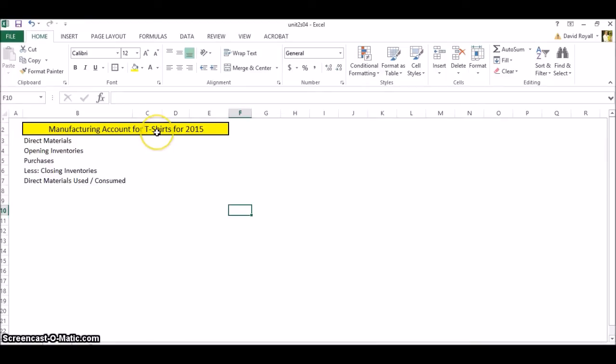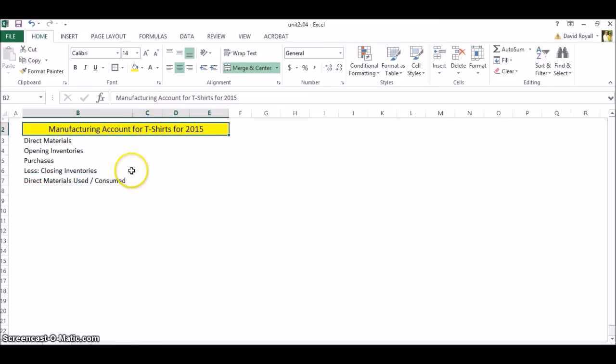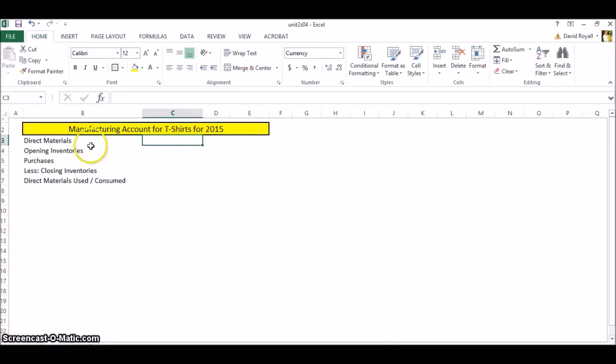Okay, now down to the serious stuff, manufacturing accounts. And what I'm looking for here is this all-important figure of the direct materials consumed in the manufacturing process. So what we're looking at here is the actual cost of materials used in manufacturing these t-shirts. I'm going to use figures different to the unit, so let's widen my cell a little bit. Direct materials, that's a subheading, so I'm going to underline that.